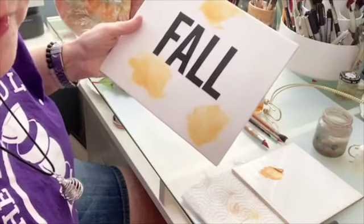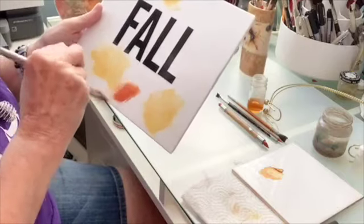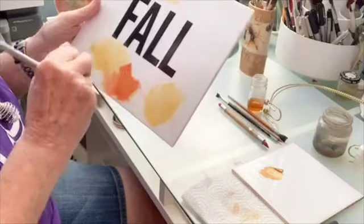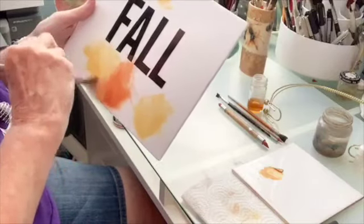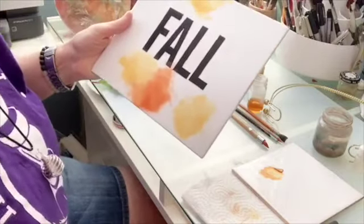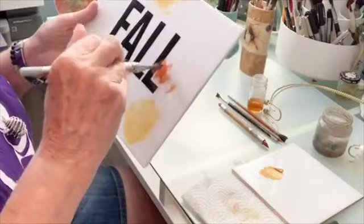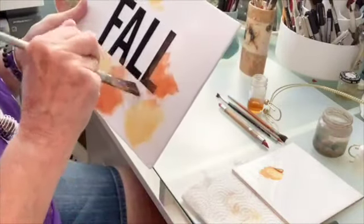Now, I'm going to go into my orange, and I'm going to do my orange next, because that's probably my next color. And orange being a little bit darker, I think you can go up into the letters a little if you want. It'll be dark enough that when you take the letters off, and you need to really make sure that it's dark.